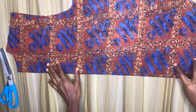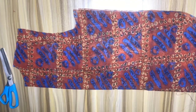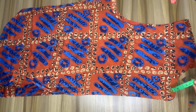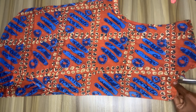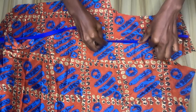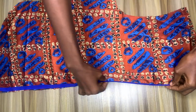So guys, this is how the back looks once I was done cutting it. Before I started sewing, I went ahead to give that edge of the shirt a slight curve right there. On the neckline, I'll be notching it by 2.5 inches because that is where I want the bias to reach. What I'm going to do is just take my bias and sew it around from that notch part, but it should be a little bit above the notch part. This is what it looks like once I was done sewing.